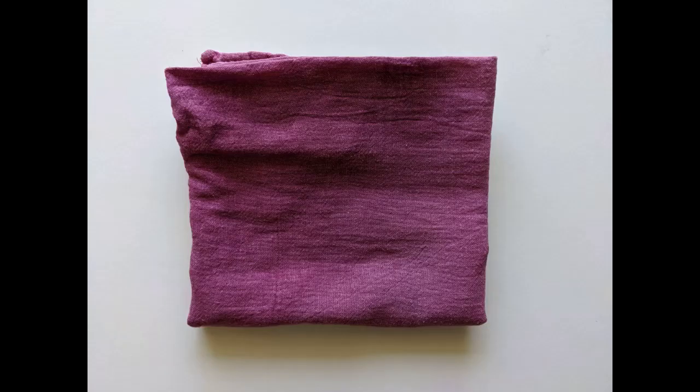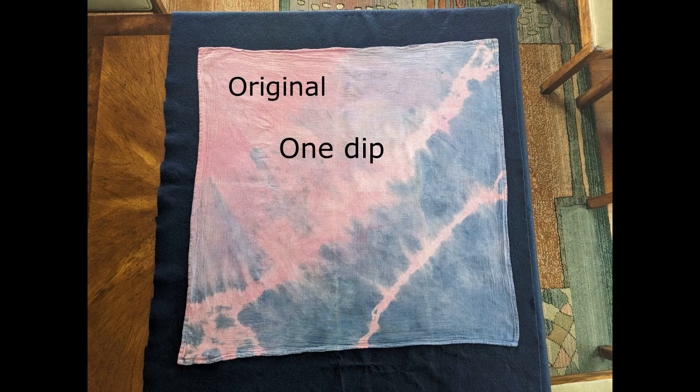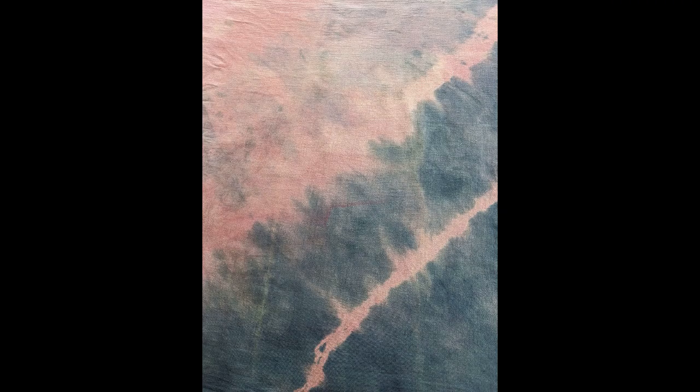The original cochineal color is a lovely pinkish purple. This towel was dipped on the bias for variety. The section dipped once is also quite pinkish purple but not very distinct — in reviewing the film clip, I noticed the rubber band wasn't pulled tight, which may be the cause. The color on the sides is almost a lavender. The section dipped twice is a darker purplish blue, especially on the sides, and the section dipped three times is a deeper purple blue.